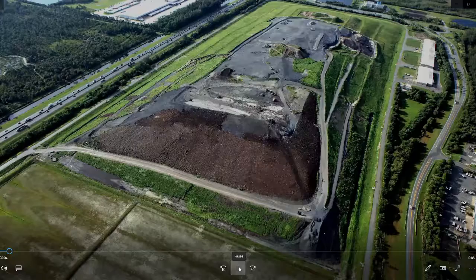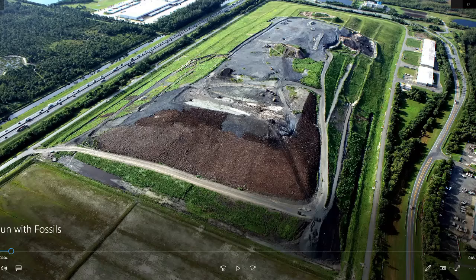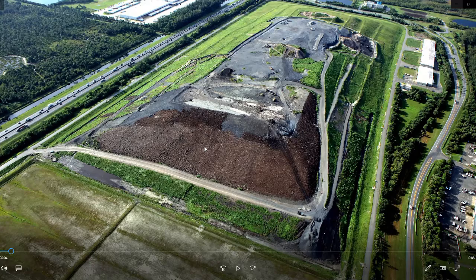This next graphic shows you a real-life example of our landfill. You can see the gray here are the ashes being laid down and the brown is that daily cover soil that we put down. We use machines to compact the soil and the ashes as well to make sure that material is not getting into the air and blowing away.